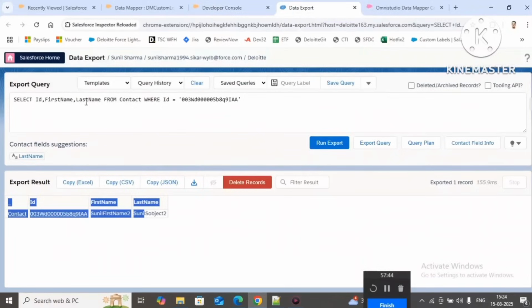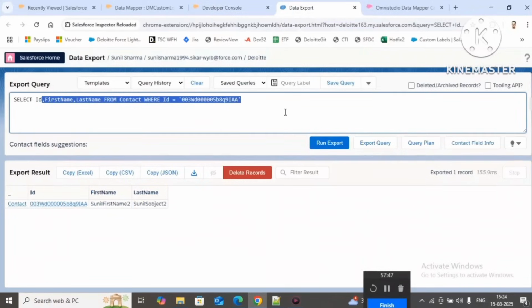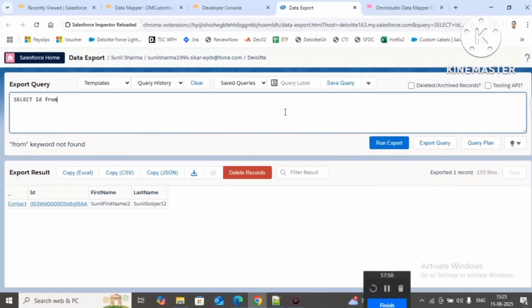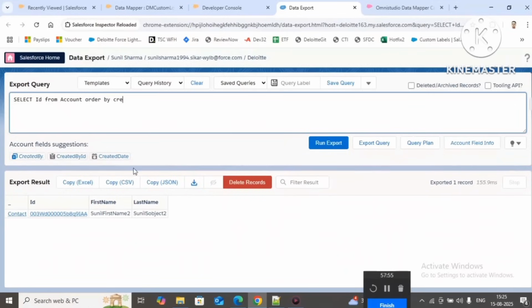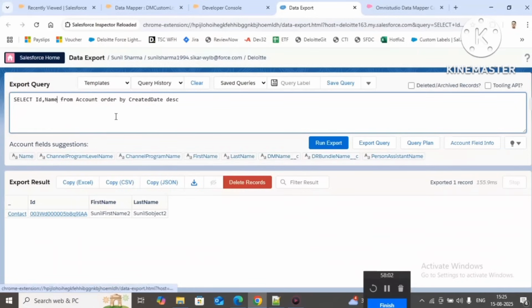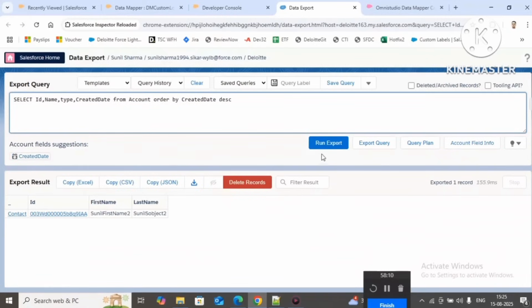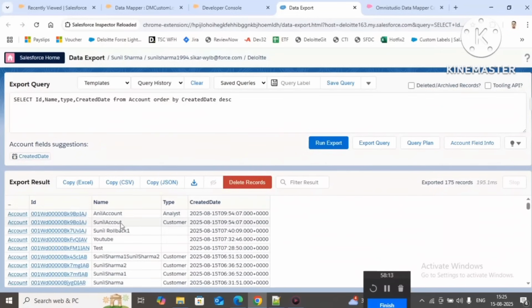So I will perform one SOQL here: from Account order by created date. I want name, I want type, created date. Here you can see 15th August 9:54. This time is in GMT.